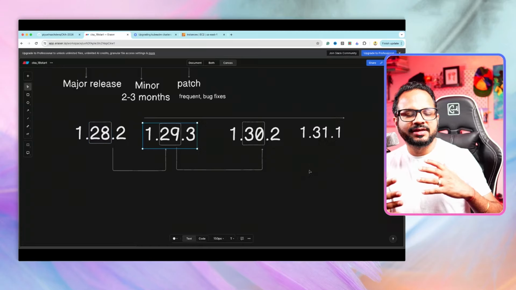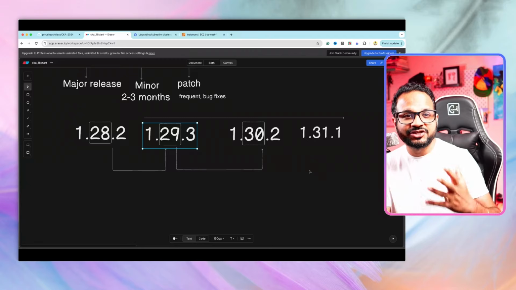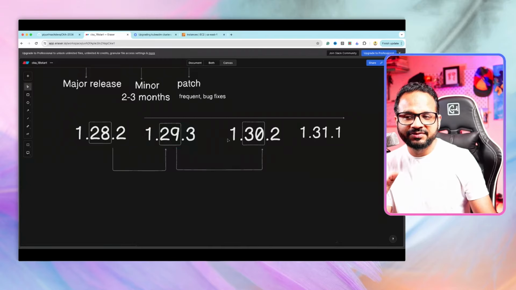If you want to understand it from a branching perspective, we have three release branches, 1.29, 1.30, and 1.31, and then the code will be merged to the master branch once these three branches are completed. And the oldest branch will be deleted as soon as there is a newer branch available, right? So that's how it works.